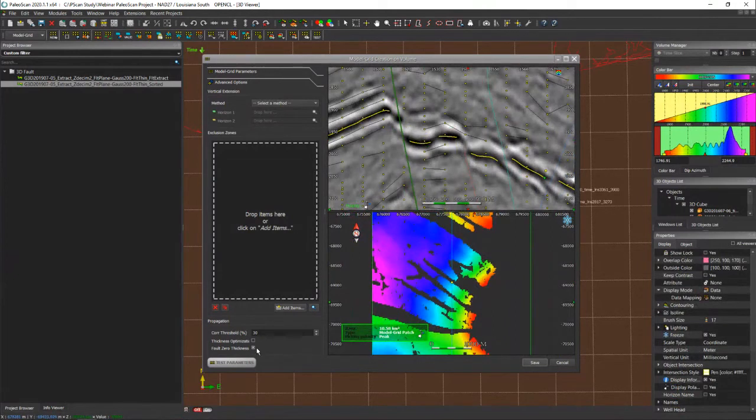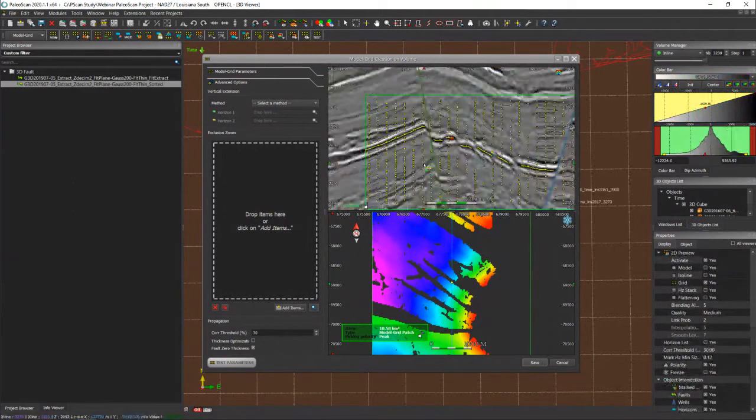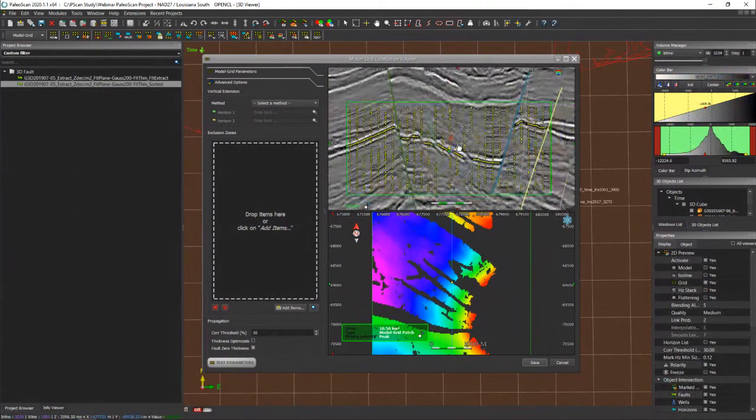Now, to use this option, I'm going to tick the box again. I'm going to make sure I'm still positioned at the same location, which is here, and I'm going to run the test parameters again, and we're going to see the difference. So let's go for this. I'm going to use the go to point and test parameters.